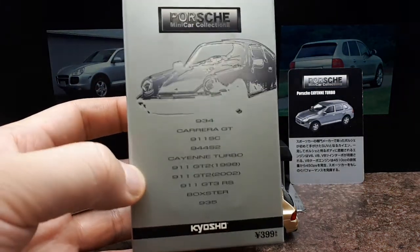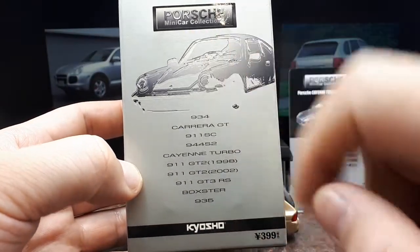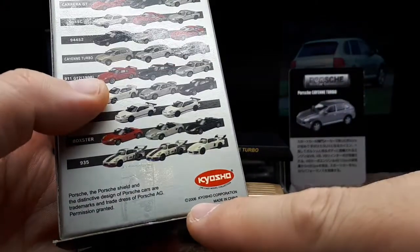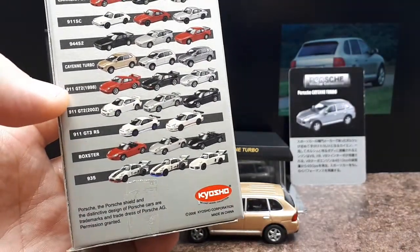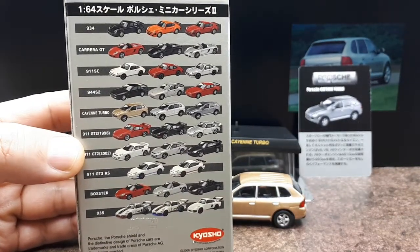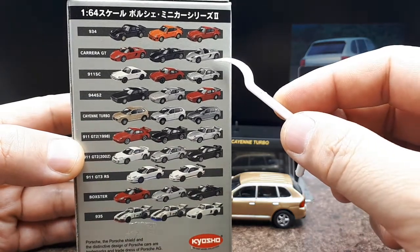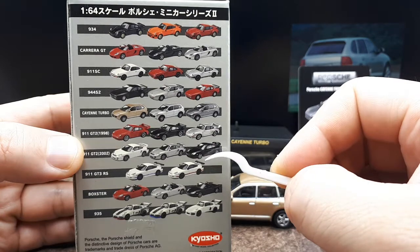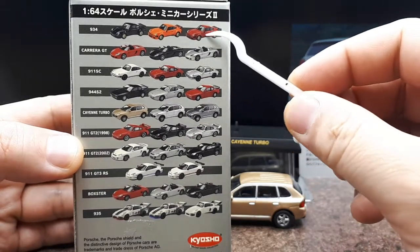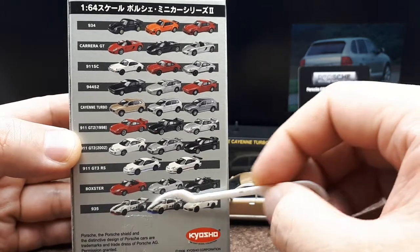Before I talk further about that, let's take a look at this box because I don't think I've ever seen this before. This is Porsche collection number two and it cost four dollars back when it was sold in 2006. That gives us an idea about the pricing. Let's take a look at this because I don't have most of these things. I do have this — I have a Boxster. I only have two of these, and now three, so eventually you'll see more videos of me getting all the other ones. I know this one's super expensive though, maybe I won't get that one.